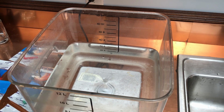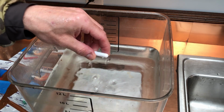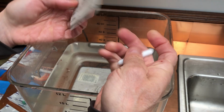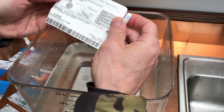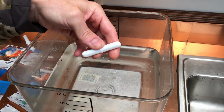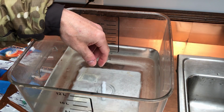I'll try to raise the speed. And it's really hard to get going. But now, let's compare that to this one, which is a little bit longer and a little bit fatter. This is a 60 by 10 millimeter. And this is starting to get longer than what the plate is made for, so I don't know if we're gonna have better luck with this one.